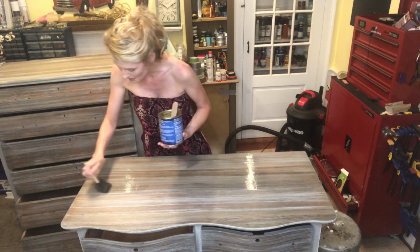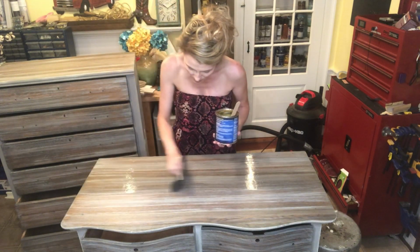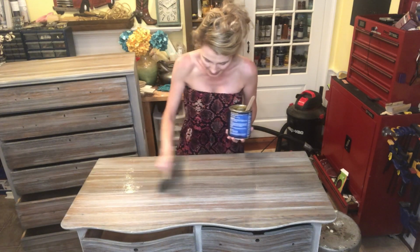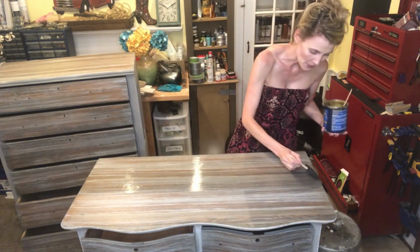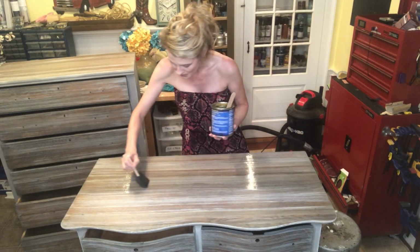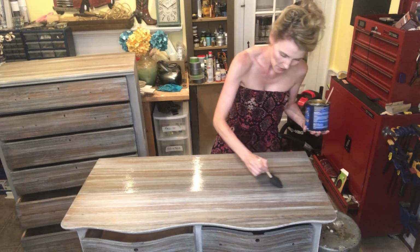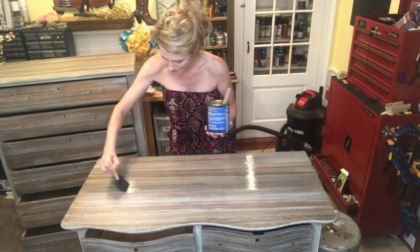You'll see with a lot of my pieces, I have two-tone looks where I'll paint the shell of a piece of furniture, but then I'll sand and stain the top and the drawer fronts just to keep some of the integrity of the piece intact. Guys, I'm almost done. Look how easy this is.